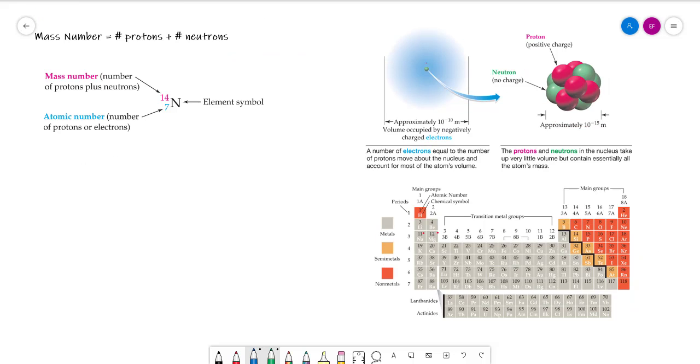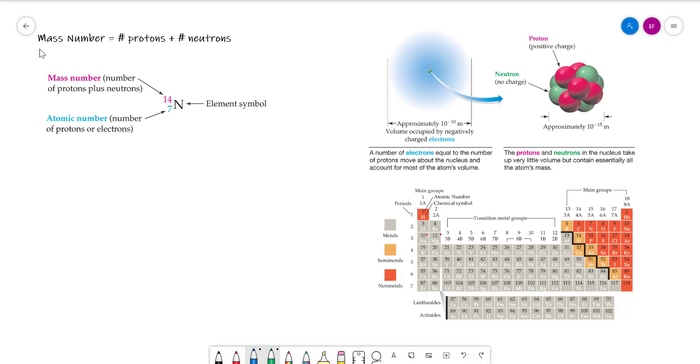The mass number is distinctly different from the atomic number, but it's also a really key and useful metric when we're thinking about the identity of different elements. The mass number is the sum of the protons plus the neutrons in the atom, whereas the atomic number, or Z, is just the number of protons. So we're adding up both of the two subatomic particles that constitute the nucleus to get the mass number. That gives us a different type of notation that we can use, which is often not represented in the periodic table, but we can derive ourselves.